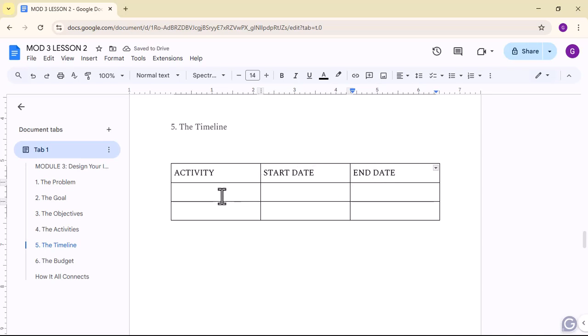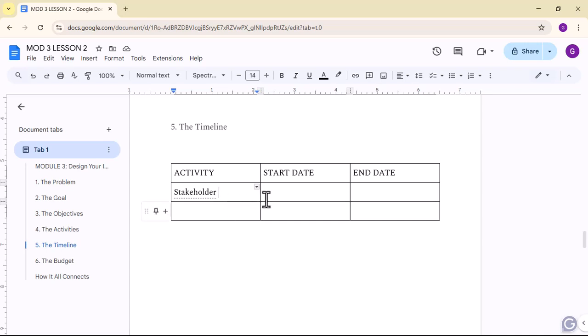Let's say we want to do a stakeholder engagement, depending on your project and depending on the activity that you have worked for. So in the previous lesson, there is an assignment. If you do these assignments, you can break them down using this timeline structure to mention the activity, the start date, and the end date.